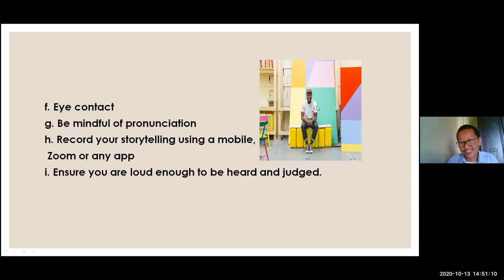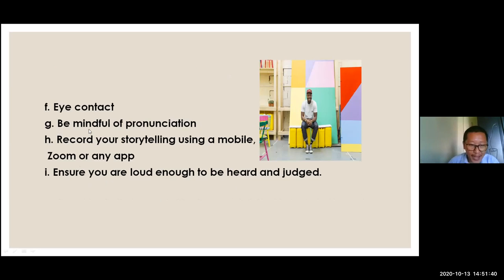You can look at the picture. This storyteller, this man, is looking at the camera. So when you record yourself telling a story, maybe occasionally you can look to and fro, but most of the time you need to look at the camera. Otherwise, your listeners believe that you are telling your story to someone else. You are not trying to get connected with your audience. So eye contact is very important.